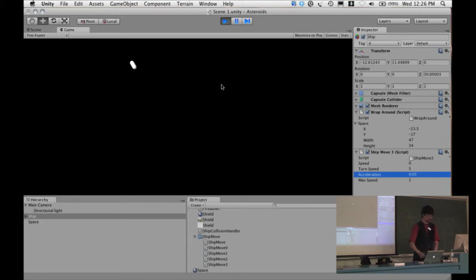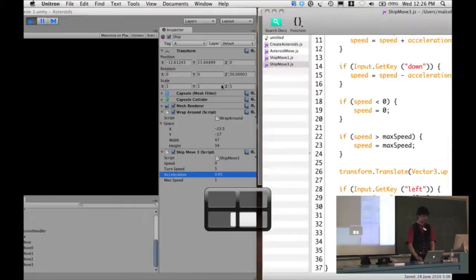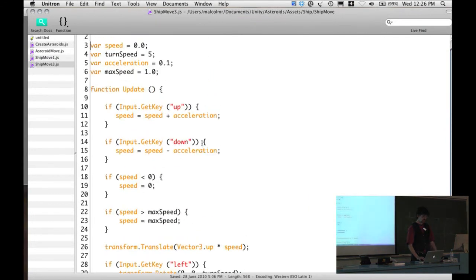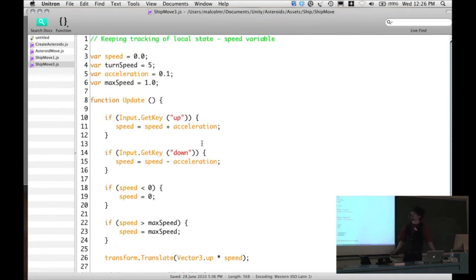So this isn't using any new kinds of code that you haven't seen before. But the critical thing here now is that speed, rather than just being a parameter for our behavior that we can adjust so that we want to be a different speed, it's actually a state of our ship at any point of time. And we can update that state when we press a key. So the speed of the ship is a variable, a value that we're keeping track of as we go. And sometimes we'll make it bigger, and sometimes we'll make it smaller as we manipulate it.